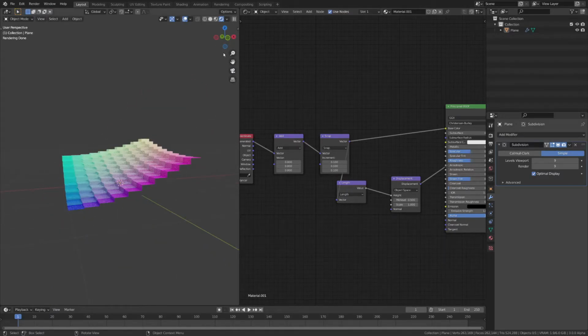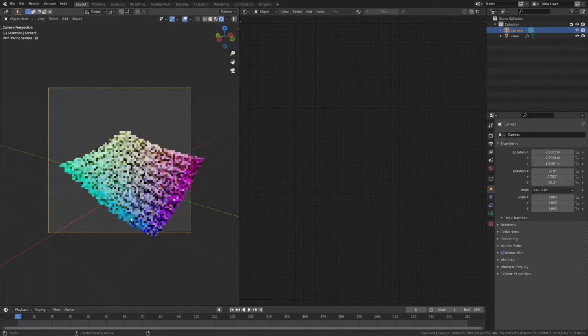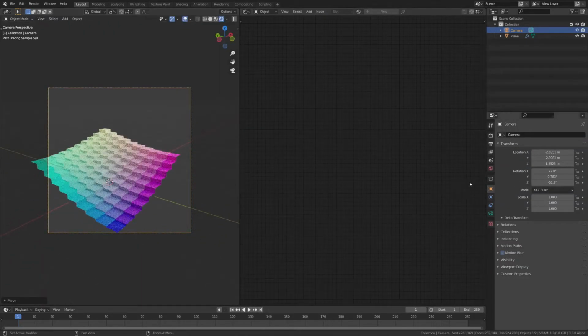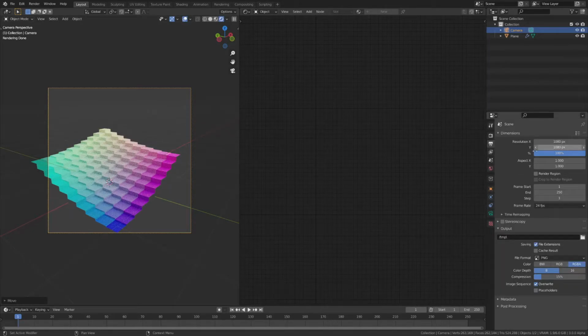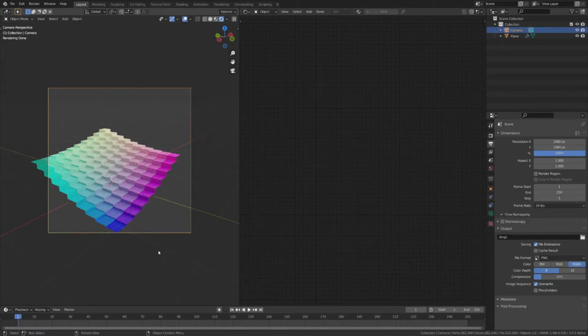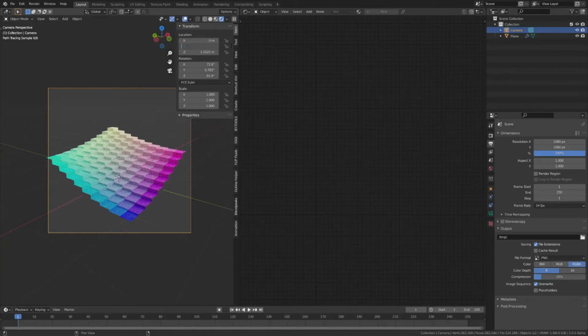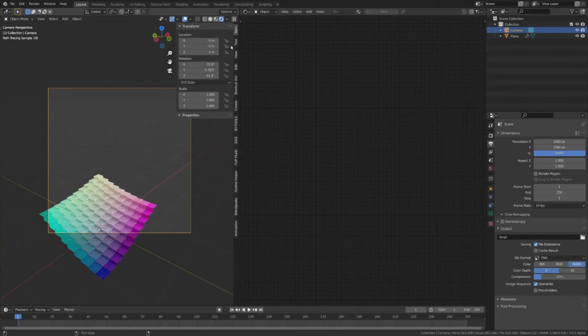So once we have that finished, we can add a camera. Let me just do that and position it somewhere here. I set mine to square by default, but if it's not, you can go to this output properties tab and just set both of them to whatever you like, for example, 1080 by 1080 or 1440 by 1440. After that, you can position your camera in this corner, and I actually found that having these as the same basically, so maybe something like -3, -3, and then 3 works nicely.